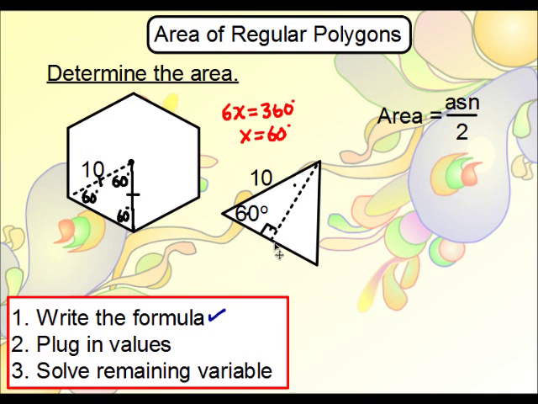Recall that the apothem splits this side in half. Now we know that each side is 10 because it's equilateral, it's also equiangular. So we know this side is 10. Since it splits this in half, that means that this portion here is 5. Now that doesn't mean that when we plug in our numbers for the formula that 5 would go here. Again, each side is 10. It happens to be the same length as the radius. That's not a general rule here, but it's particular only to hexagons. So we know that 10 is going to go right there.